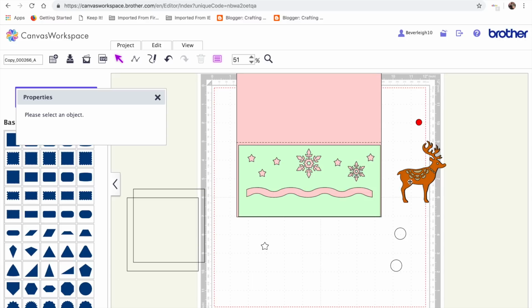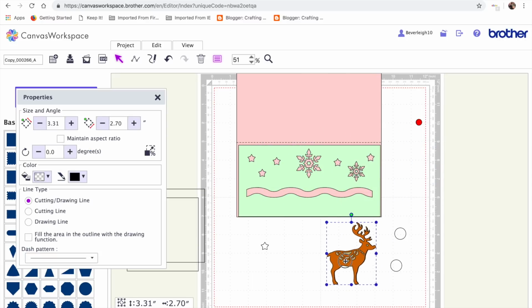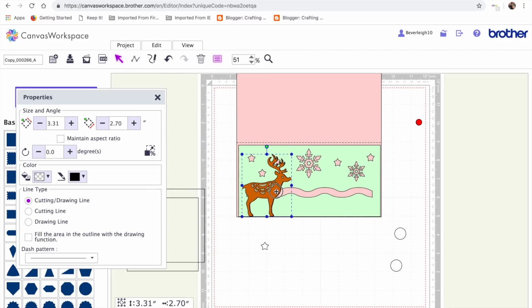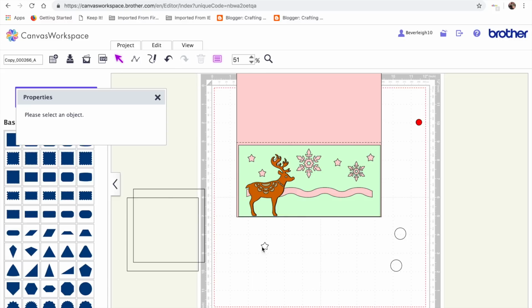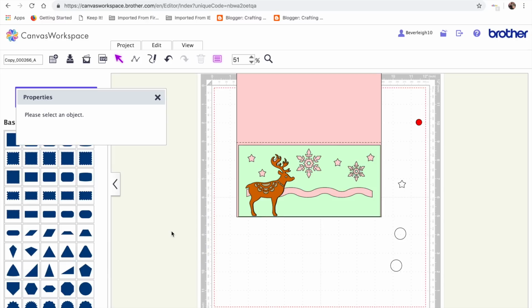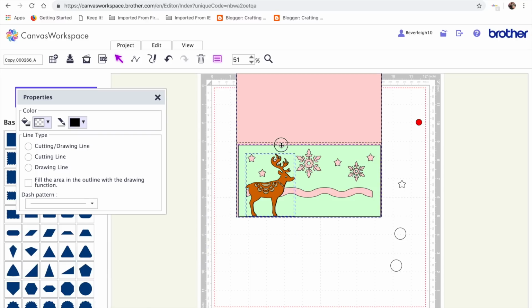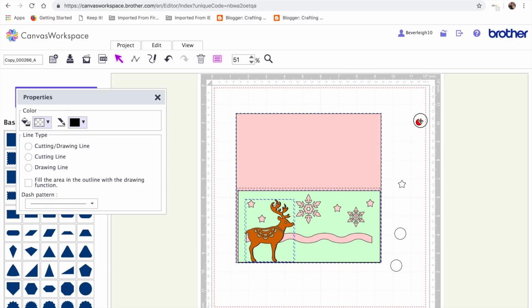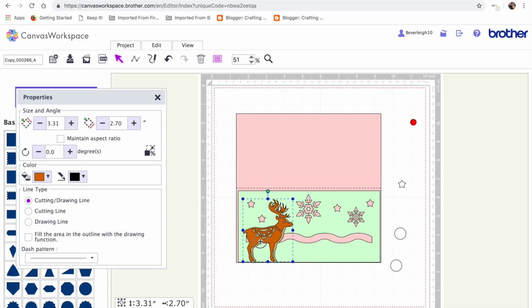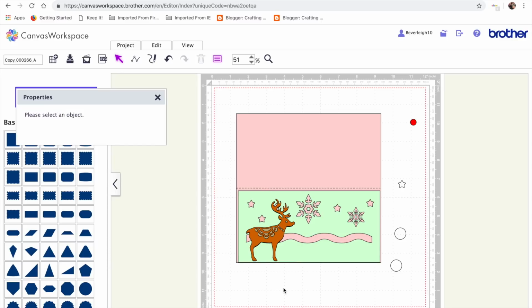So now what we would do is assemble the card, make sure the reindeer is on top for the file so you can see. You would obviously need to ungroup your reindeer so that you can cut each of those layers individually. You might want to save a copy of your star. I can get rid of those squares, and I'm just going to select both of those and move them down so that they're actually on the sheet, on the page, so that I can download it. And that is my penny slider card, I think it'd be nice for the kids.